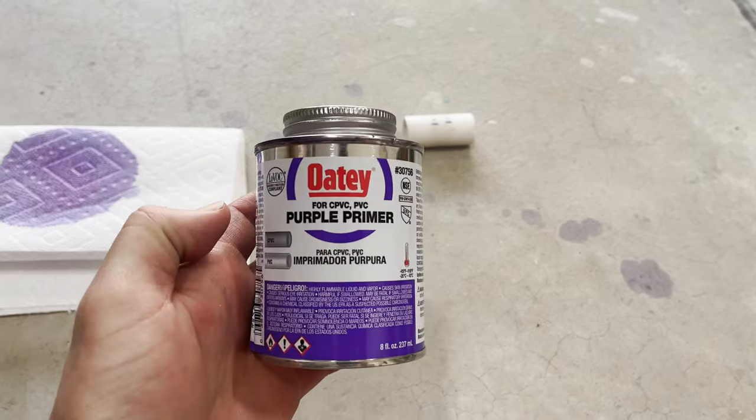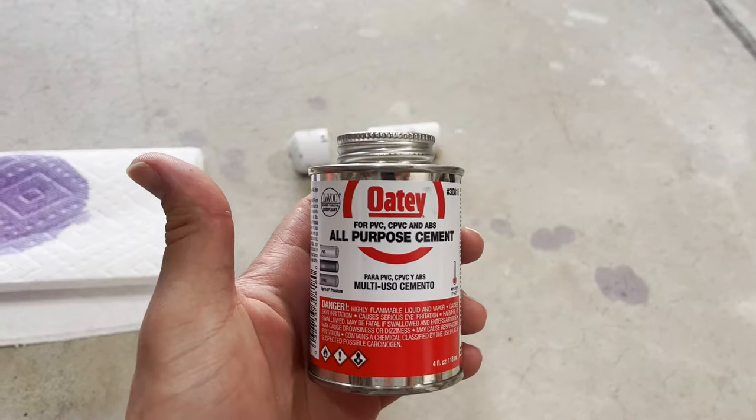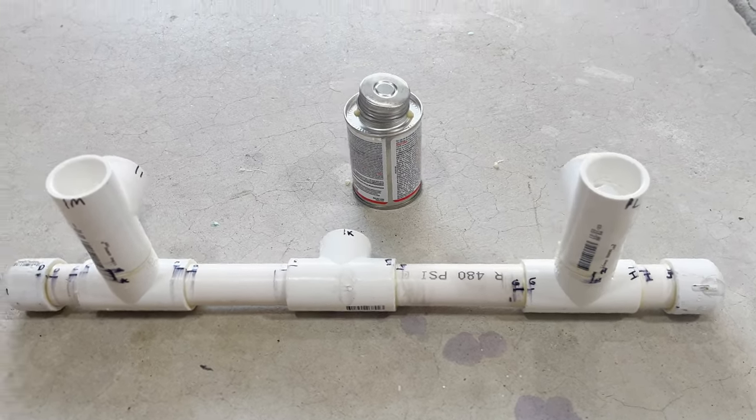Now, of course, I messed up and got primer instead of glue, but I figured it out and it was time to glue everything together.